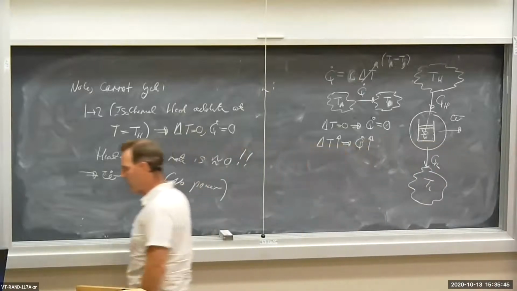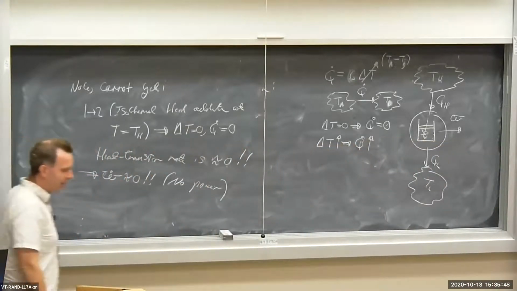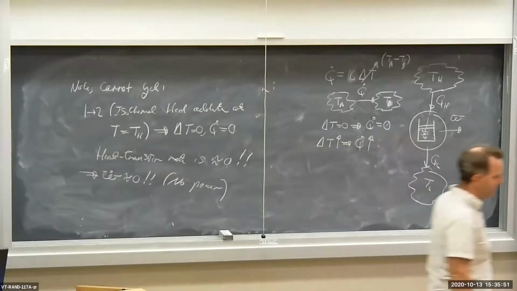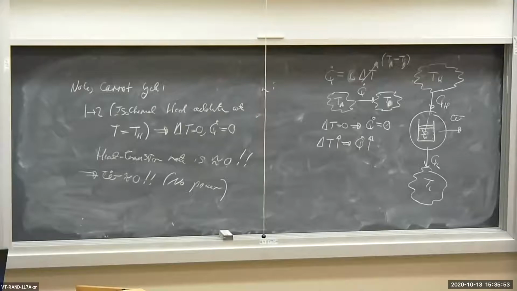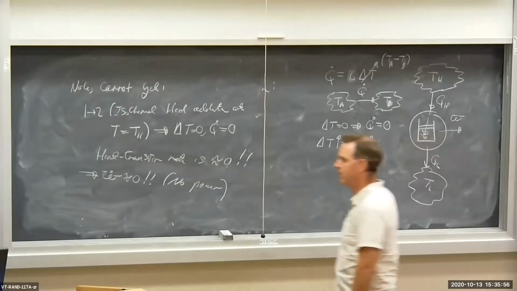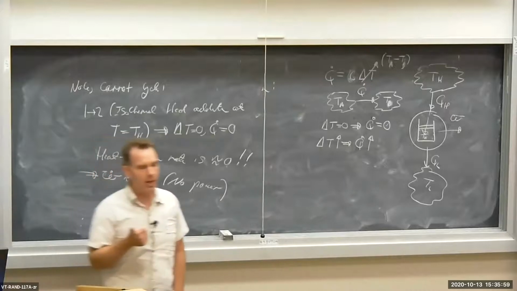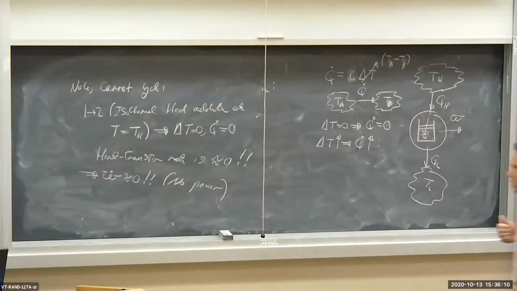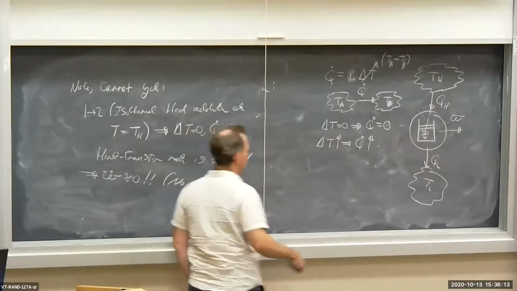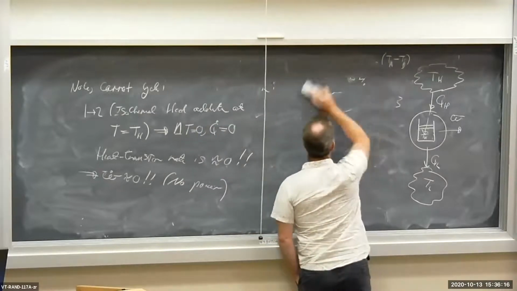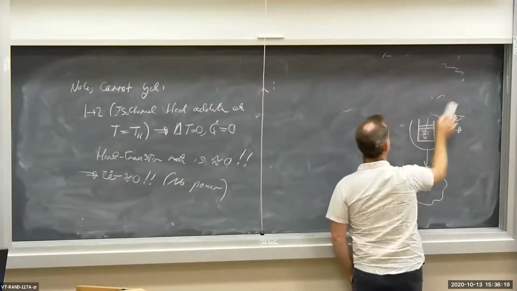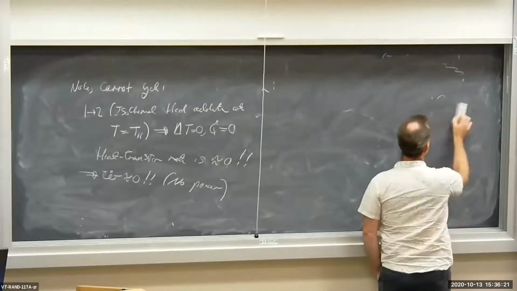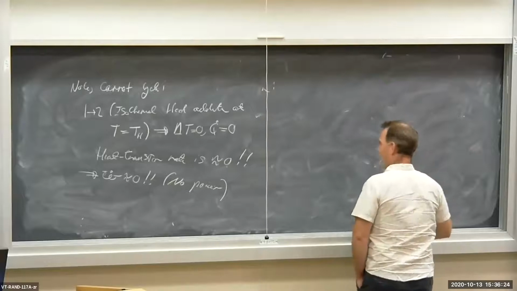Okay, so the Carnot cycle is out. We can't build it. It's not practical. So why don't we relax one of our assumptions? Let's not relax the frictionless behavior. Let's not relax the no friction. Let's not relax the unrestrained expansion. But let's relax the third constraint. No heat transfer across a finite temperature difference. Let's relax the last constraint on our cycle. It's going to be irreversible, but let's relax the last constraint.